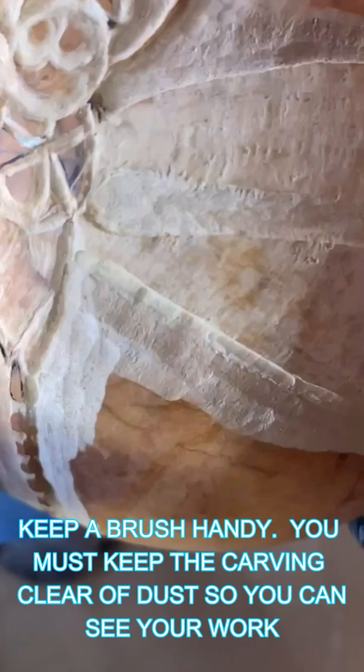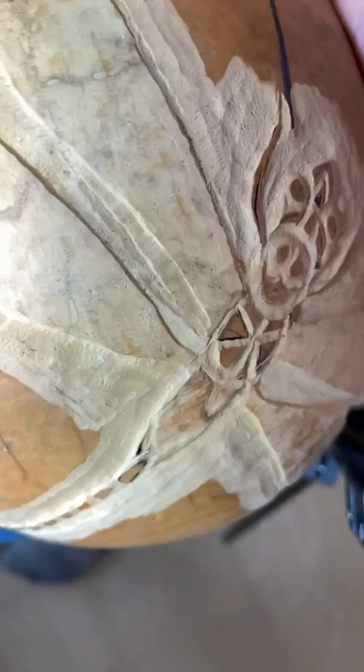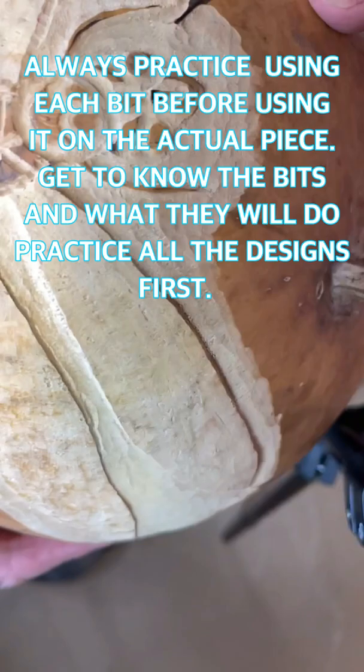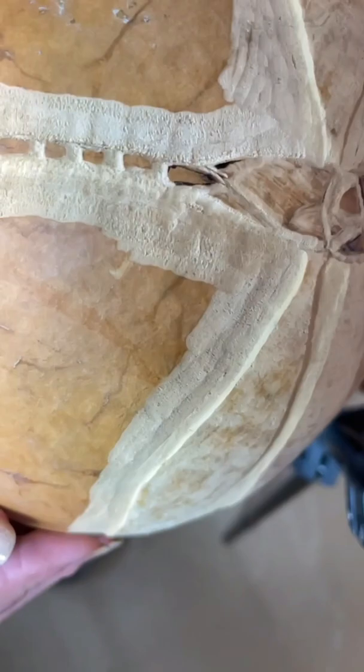Be sure to keep a brush handy. You must keep the carving clear of dust and debris so that you can see your work and pay attention to great detail. Always practice on a scrap piece of gourd or wood before you try to do anything on your actual piece. Get to know your drill bits, know what they're going to do before you even start.